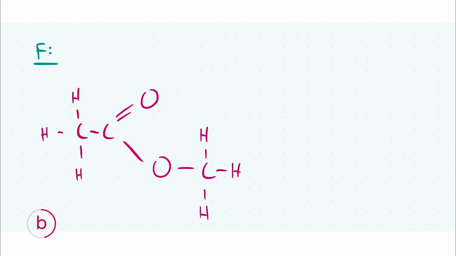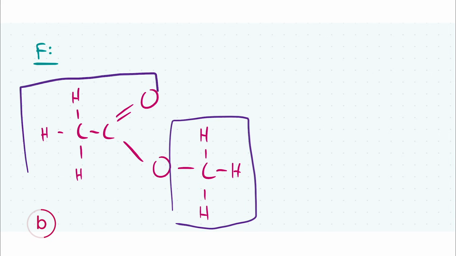So here we have our newly drawn out structural isomer, and what we're going to do is group the areas again like we did previously. So this is going to be our first one down here, and then our second one is going to be this one over here. And similar to how we looked at them previously, instead of having our methanoate group in the top left and our ethyl in the bottom right, what we've done is swap them.